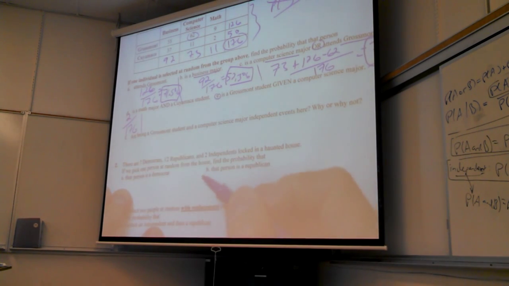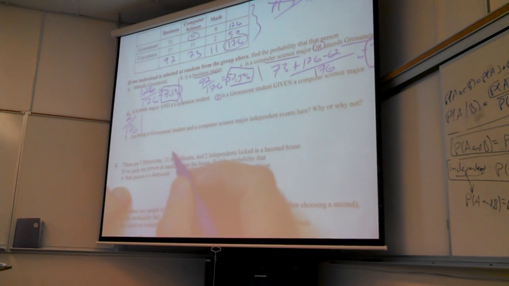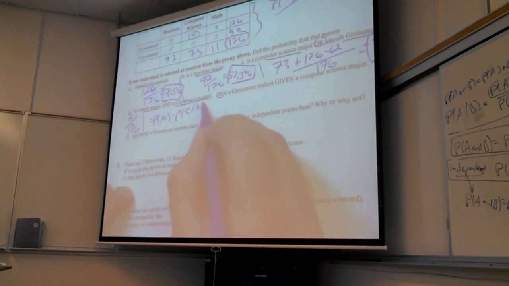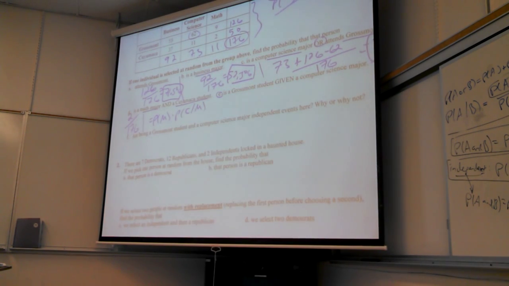But just to show you, put your pencils down for a moment. Don't even write this down. But the formula does still work. The probability of math and Cuyamaca would be the probability they're a math major times the probability they're a Cuyamaca student given they're a math major. That is the formula, right? I've got to multiply those together, but it's got to be the given. What people always do is they multiply math times Cuyamaca, and you're assuming they're independent. You get some funky answer. So watch this. What's the probability they're a math student?